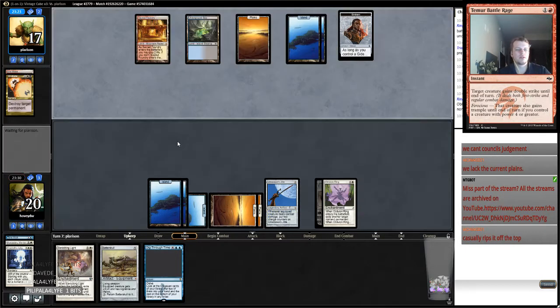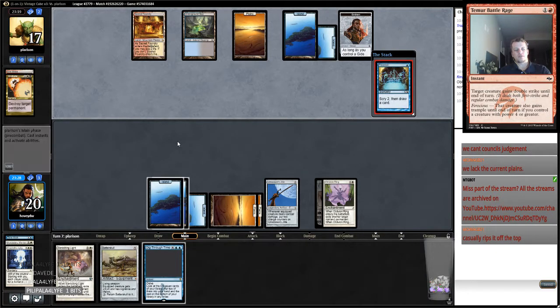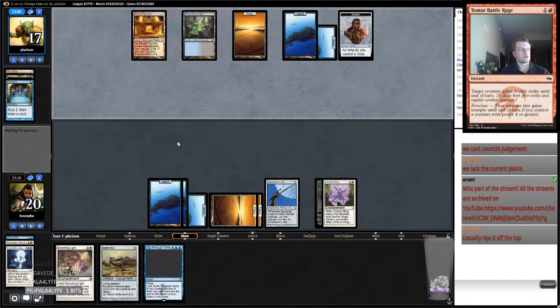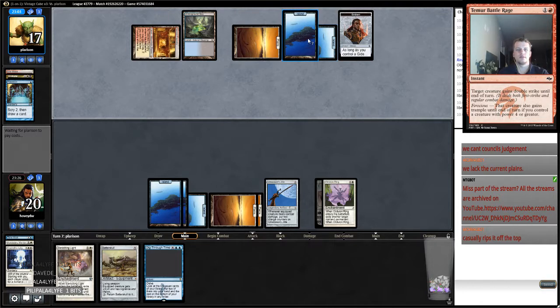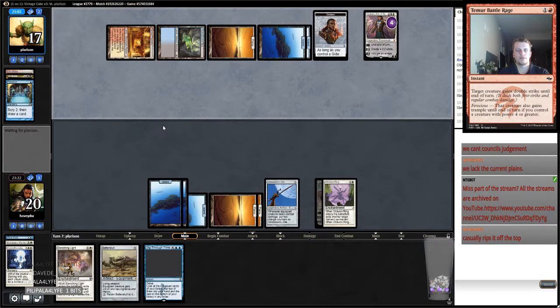Dude, everybody's good at something. So we can dig and then Batterskull. That can be our plan. Or we can just Batterskull. If my opponent holds up mana, I think I'm just going to dig at the end of their turn. I think that's the plan. God, my opponent's just going to flip. It's like a tribal Gideon deck.